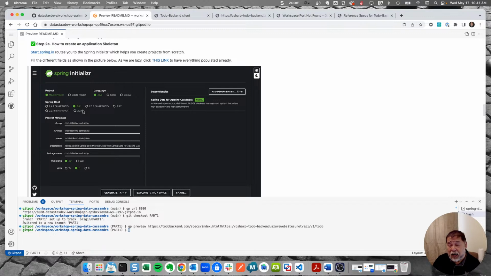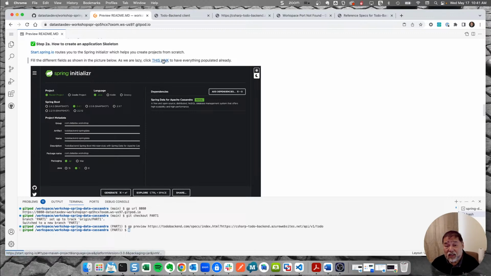It lets you specify the version, the extra libraries. You can add a ton of dependencies out here, all sorts of things. Whether you want to do this in Java or Kotlin or Groovy, all JVM-based languages, of course, and then lets you generate the starter project.